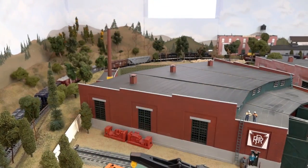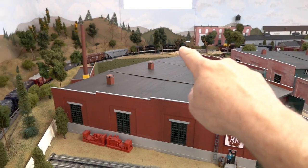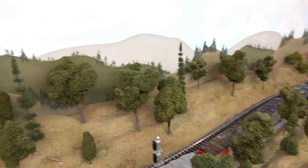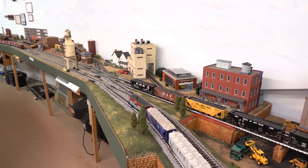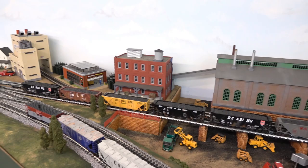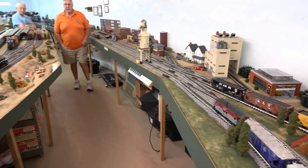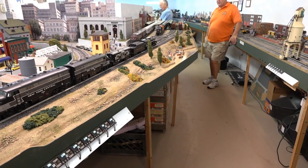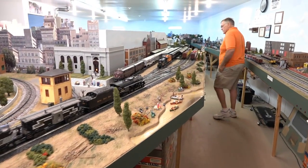The main line, you see, kind of comes out of the yard back around here on the other side of the peninsula. It comes around the back, and then we're going to continue on toward Renovo. Before you leave this area, you may want to grab this: the passenger area. Oh, absolutely. I forgot. This is all part of East Lackawanna. It's the passenger terminal, and it's also the express tracks. A lot of express stuff comes in. These two tracks I basically use as express tracks.